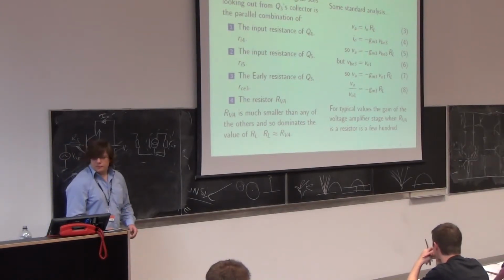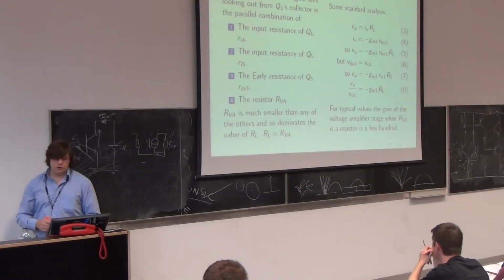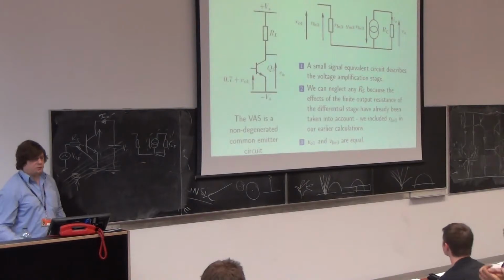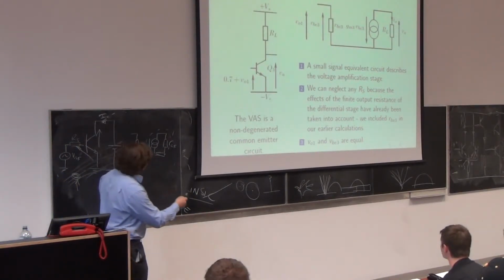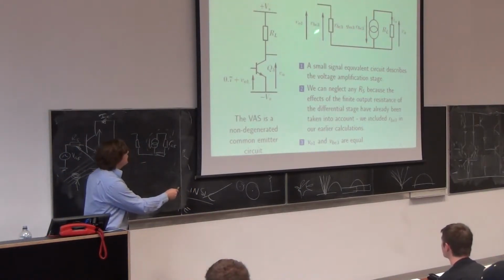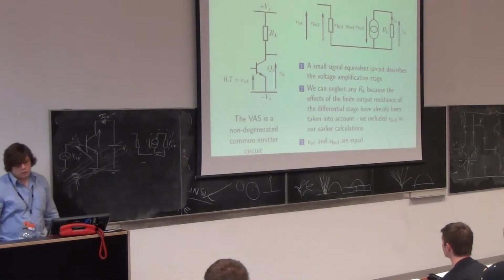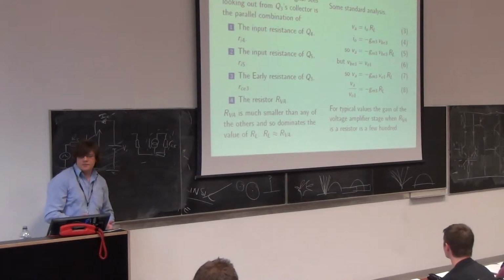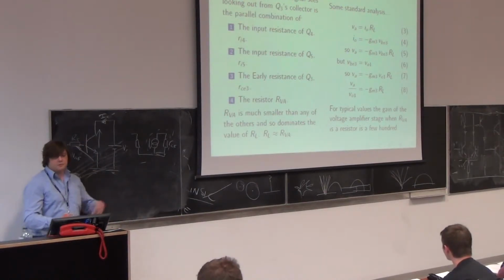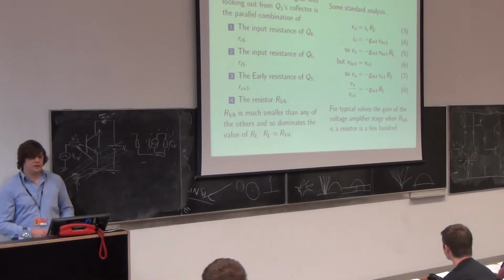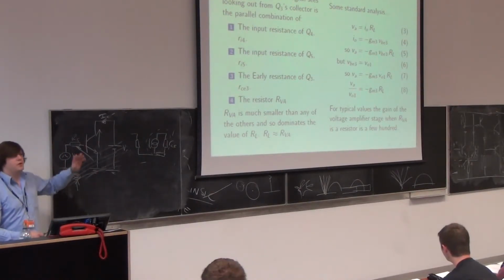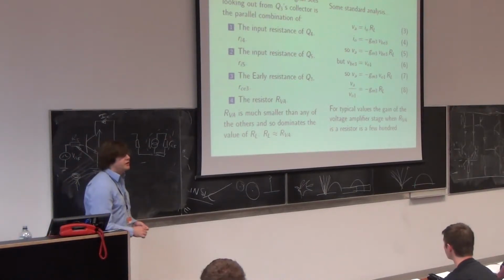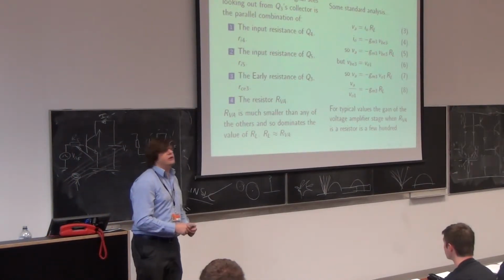So you sub the 3 and 4 together and you get 5, and then you've got to remember that VB3 is just another name for V out 1. If you go up to the small signal model, see I drew them together? There, they're the same thing. So that means that V out is GM3 VO1 RL, and you just rearrange it to get the gain, which is V out over V in. But they're not called V out and V in, they're just called slightly different things. And no surprise, it's minus GM3 RL.